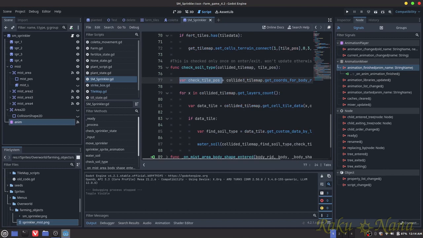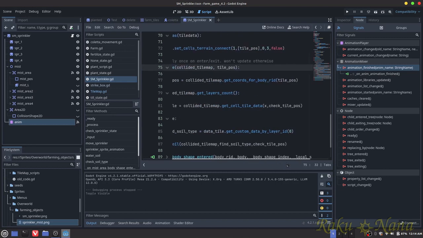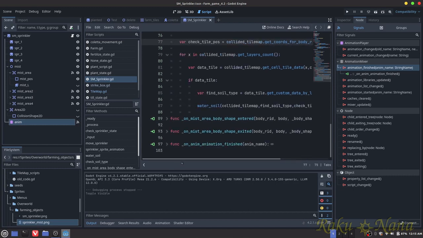I just created a new variable called the collided tile map. When this thing is being called, it's going to get the tile map, and then the tile map has a useful little function called get coordinates for the body RID. And then what it's going to do is get the tile position, which would be when this thing is called.